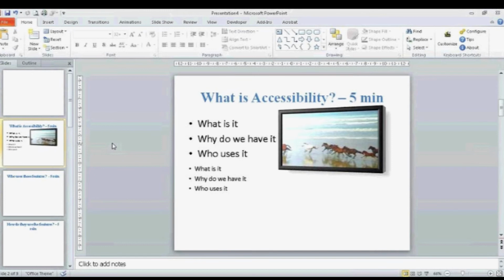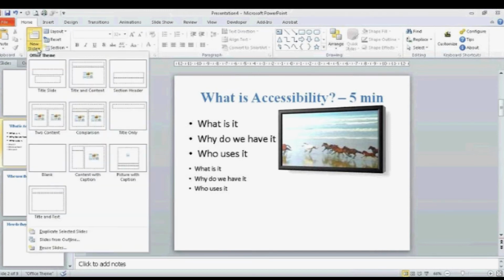On the home tab, see how you can insert new slides? I've got to tell you, this took me a little while to figure out. When I go to insert a new slide, something else that helps you out is the ability to reuse slides. They used to call this import slides.